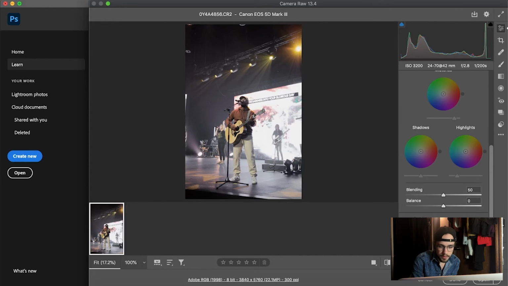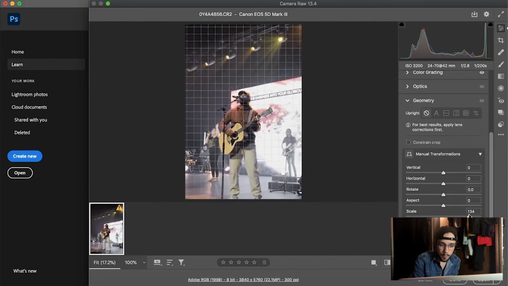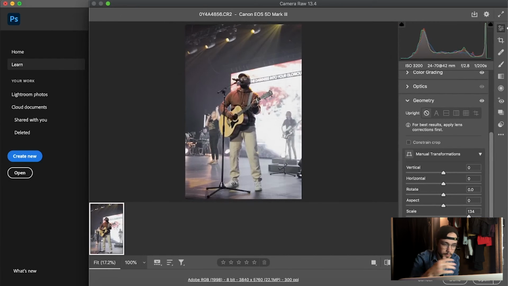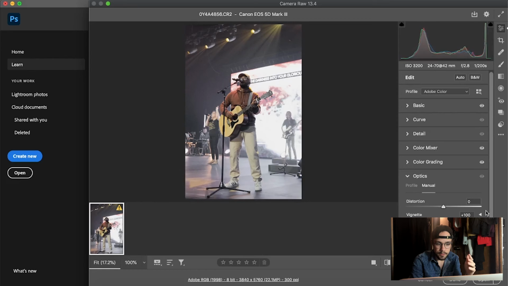There are some other things that we can throw in. Geometry is great if you want to crop, maybe adjust the composition of the photo. That can be beneficial. Optics is fun if you want to maybe add some sort of vignette. That's those shadows or highlights if you go the other direction in that corner.